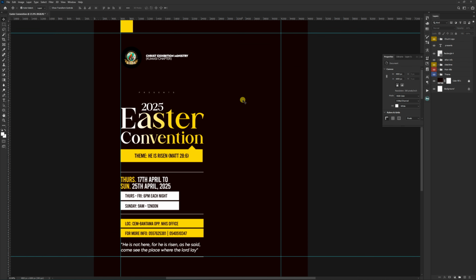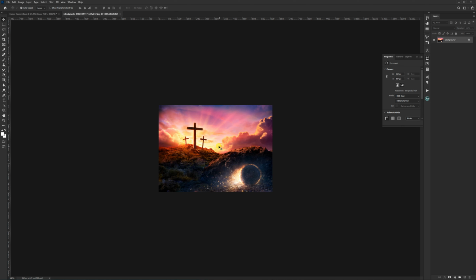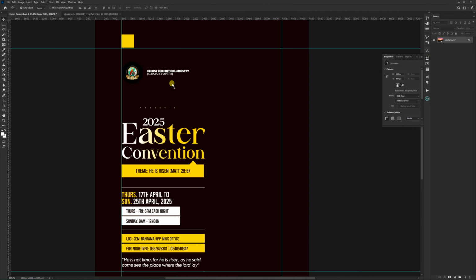The reason why I leave this space empty is that we are going to insert their pictures there. All right, the pastors' pictures. Now let us work on the background. So select the fill shape. Okay, select that one, and then I'm gonna replace that one with this image. All right, you can go to Google and type in Easter resurrection images. Okay, so bring it right here.